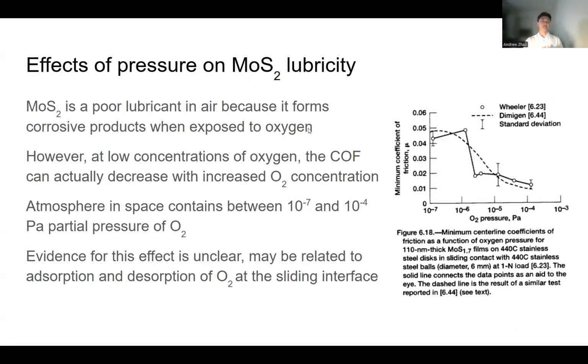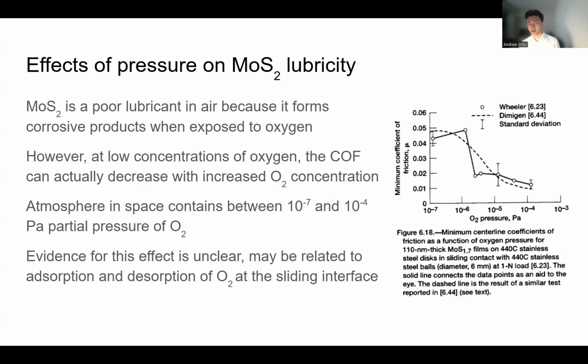As for the effects of pressure on the lubricity of molybdenum disulfide, we know that molybdenum disulfide is a very poor lubricant in air because it forms these corrosive products when it's exposed to oxygen. However, if you have very low concentrations of oxygen, it's interesting because the coefficient of friction can actually decrease as you increase the concentration of O2.